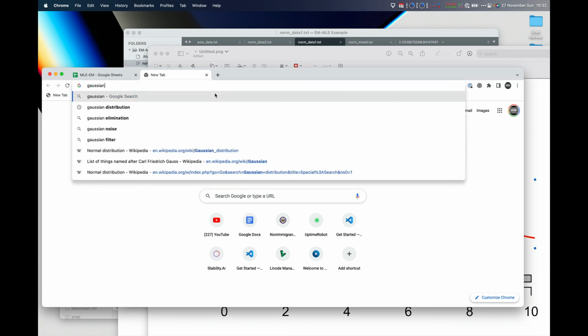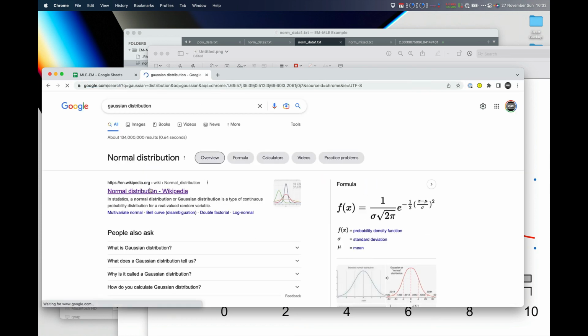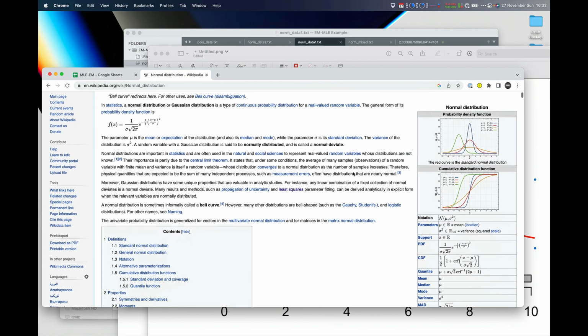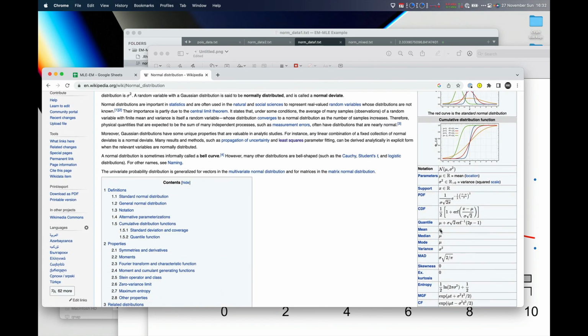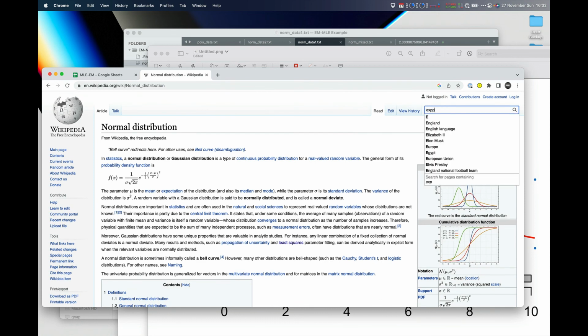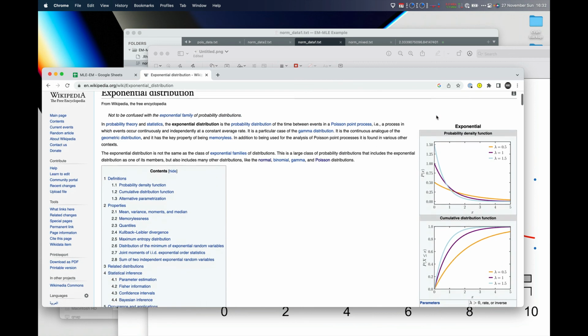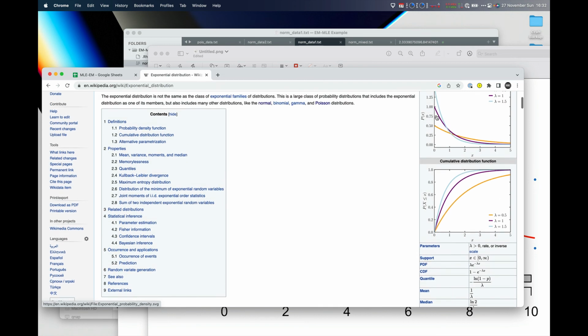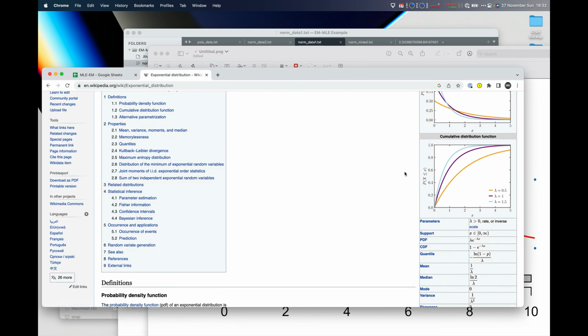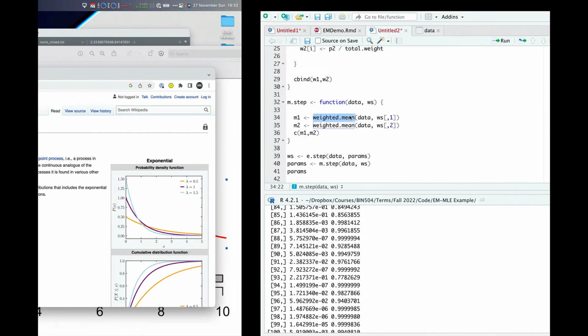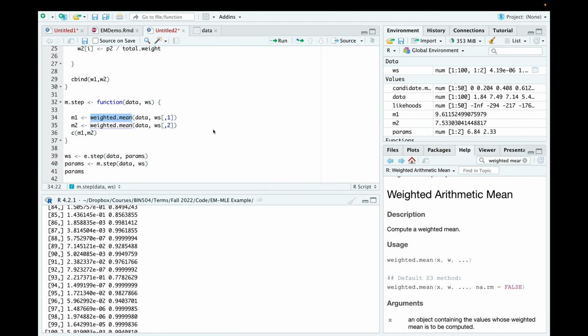So Gaussian distribution, if we look here, there's something on Wikipedia. Yeah, the mean is the best estimate of mu, but for the exponential it might be something else. So you'll have to go to the exponential, or look at the slides from the course and find the PDF and essentially find the lambda based on that. But other than that, it's going to be nothing different than what we've done so far.